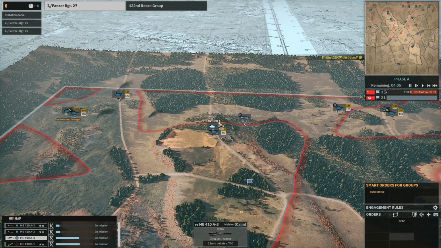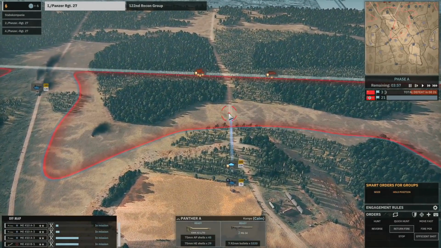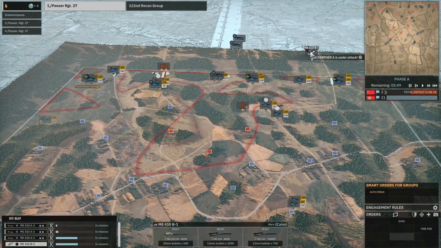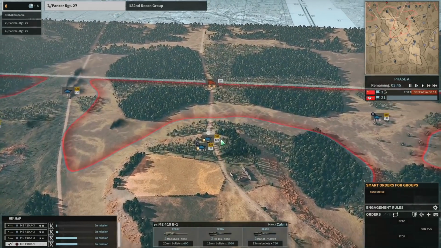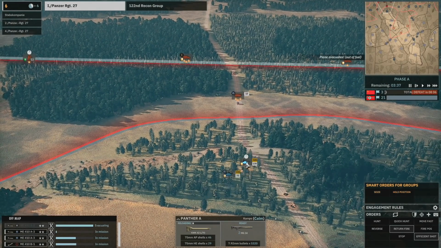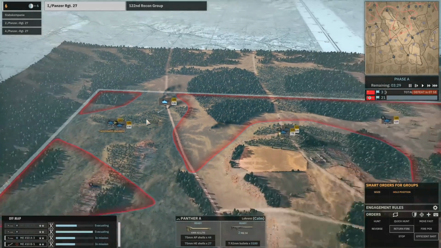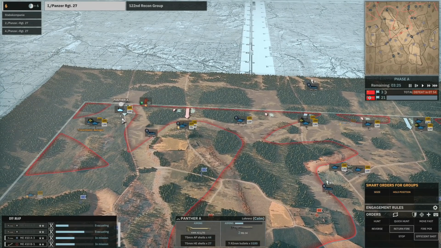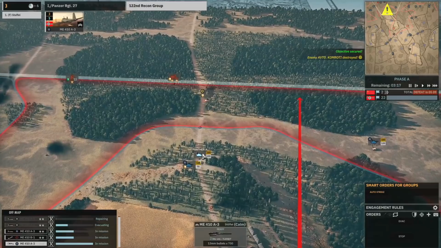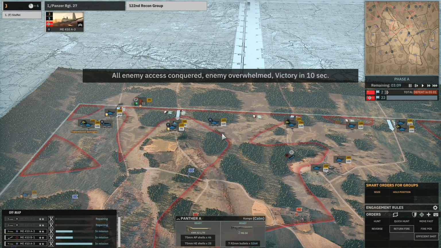I think at worst, those could be like a PTRS or a PTRD. Oh, it's quite worrying though. And PTRS squad's just bouncing off my Panther all day. Right, those two have fallen back. Okay. All objectives conquered, overwhelmed, victory in 10 seconds. I'll take it.